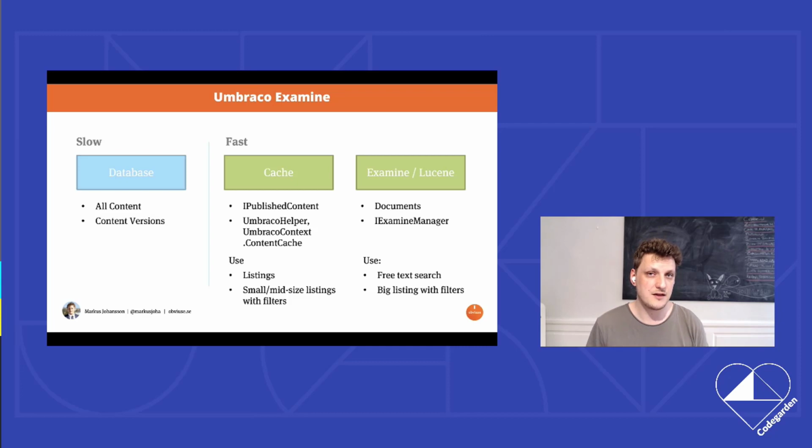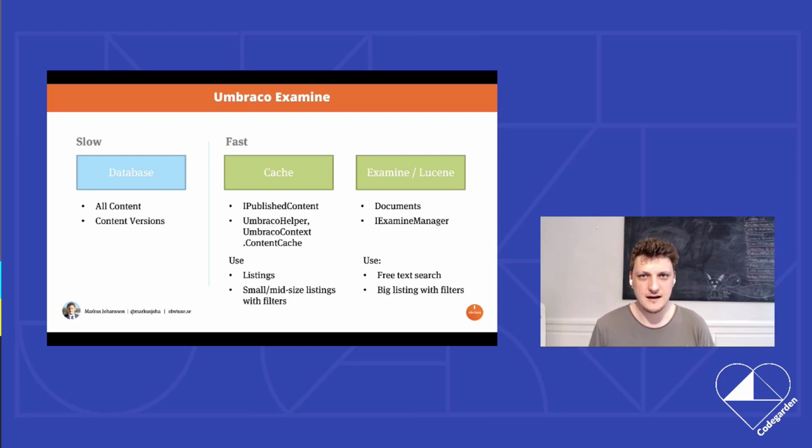But if you're working on bigger things, you might consider using Examine. So Examine would store all the data as documents in the search index, and you will reach this using the Examine manager. So this can be used for free text search, but also really good for filtering, lots of filters, or if you have a lot of data, then Examine will be more performant.